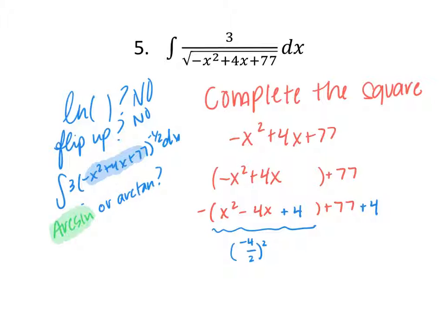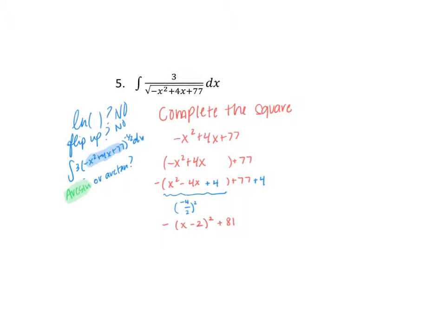What I have inside of my parentheses is now a perfect square trinomial. That factors into a beautiful x minus 2 quantity squared. Remember, it's always that same b over 2 value, so negative 4 over 2. And now I get a plus 81 as my constant, which is nice because isn't 81 a beautiful perfect square? And x minus 2 squared is a beautiful perfect square as well.